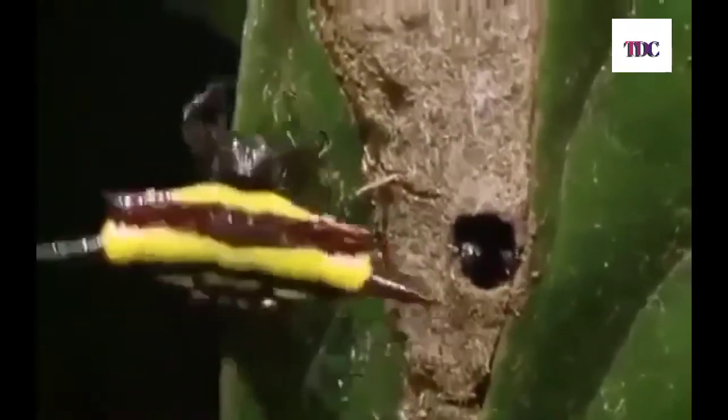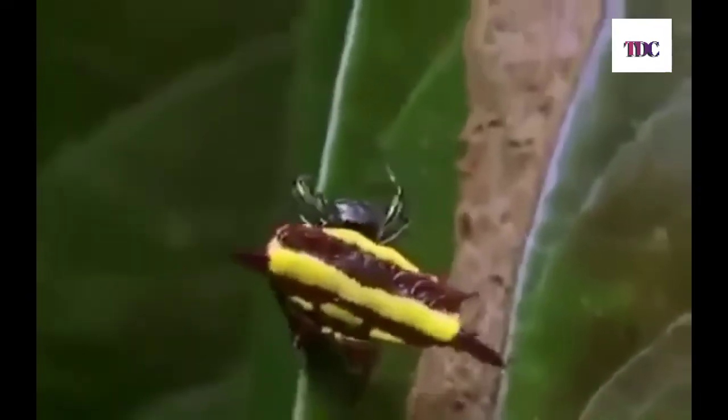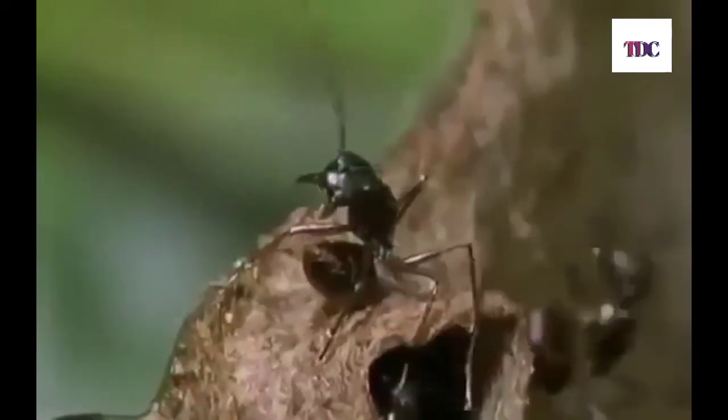Up on the roof, danger. The caterpillar seems to sense the spider. It signals on the leaf floor. The ants become agitated and prepare for battle, flexing themselves and getting their weapons ready. They peek out to see what the actual danger is. A spider. And then it's all mandibles on deck. They spray at it and drum the leaf, making the sound that gives rattle ants their name. Exit spider.